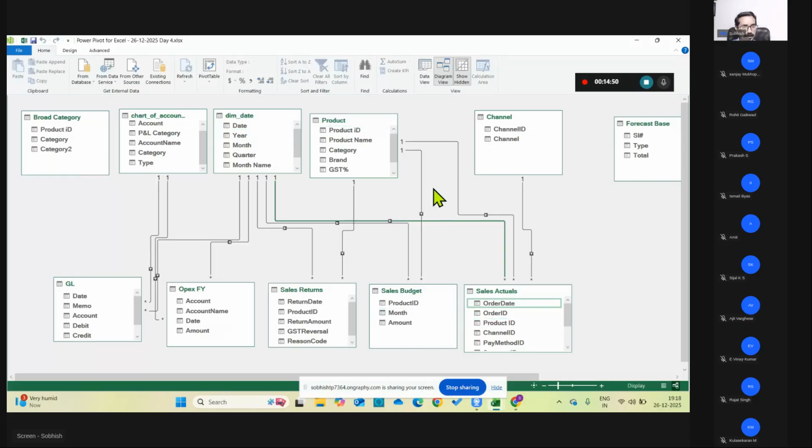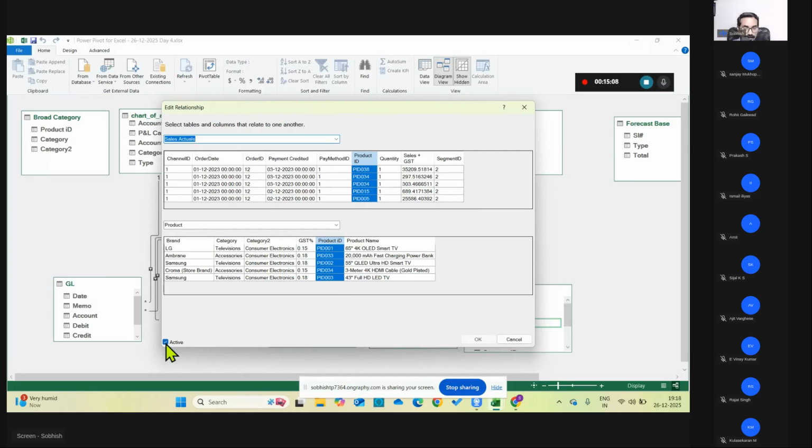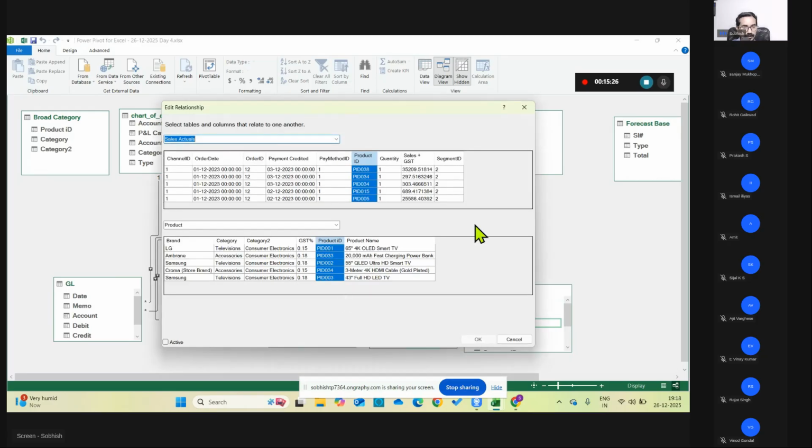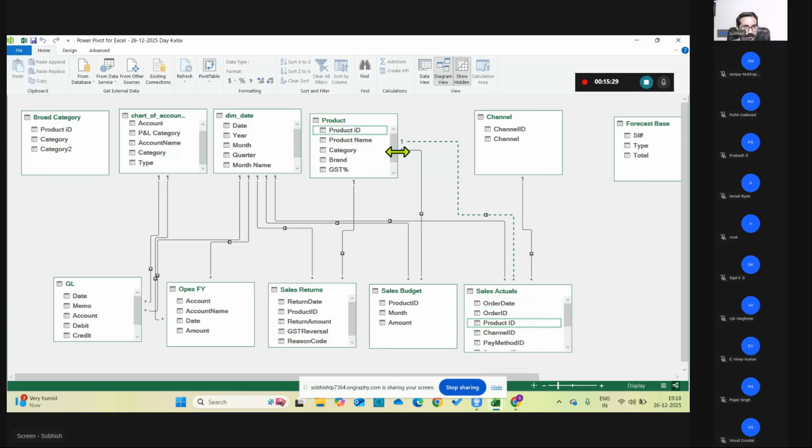Looks all good. Couple of things I want to highlight. Number one, if you want to use the data model, the connection must be active. Meaning, if you double click on this connection, you will find on the bottom left a checkbox to make this inactive. So if I remove the checkbox and click OK, what will happen? You see the dotted line here. Now, if it is a dotted line, then the connection will not work. So now let me show you that. So we have completed the connections, and then I will show you the active and inactive shortly.